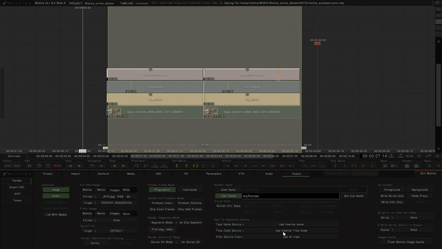For output media that is able to have an embedded timecode track, you can choose where the timecode comes from with this selection here. So I can use the timeline timecode, in other words, that'll be the code that's shown on the cursor here, or I can use the original source clip code, in which case whatever I render will now have this code from the original clip. So this is a method of maintaining codes throughout a workflow. Very important in many DI situations.